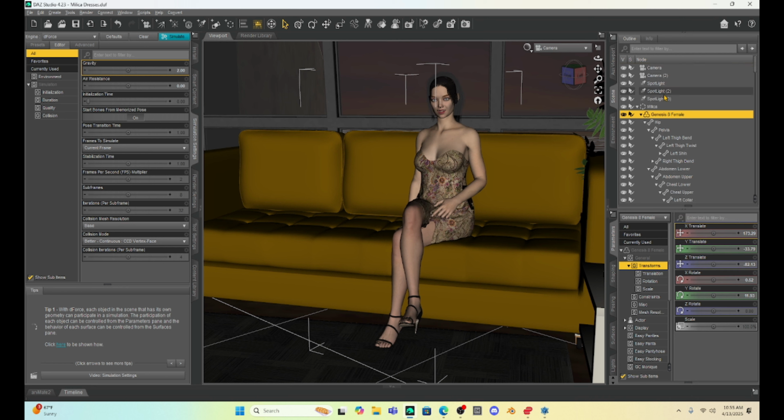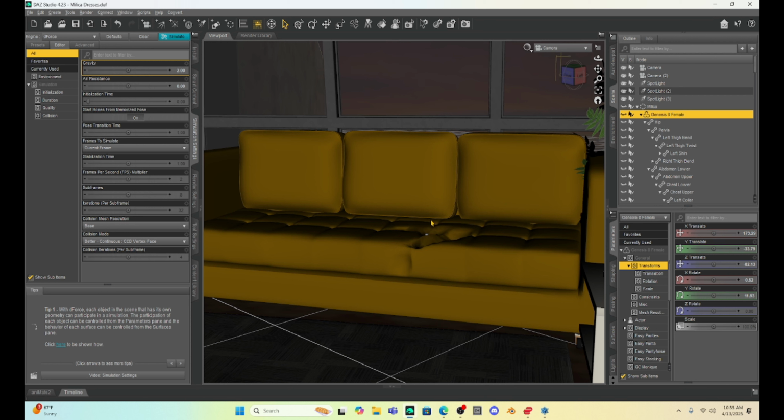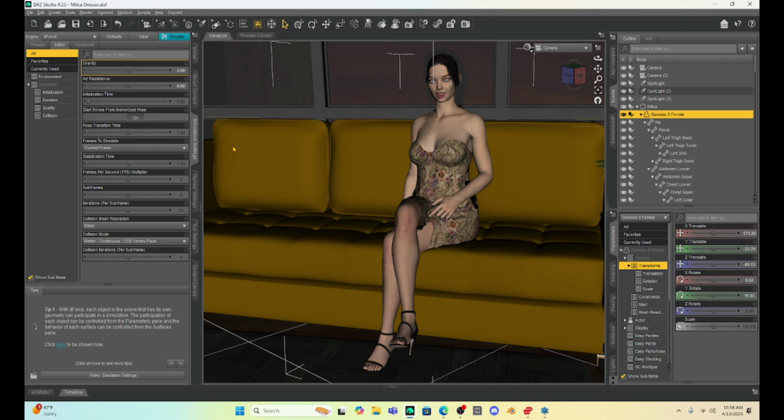I wish we didn't have to do all these different steps to get these cool effects in Daz Studio. I wish that it was just more intuitive, where, you know, if you put the character on there, it kind of recognizes some of this stuff, but it just doesn't. You know, if we hide Milica now, you can see the indentation in the couch, which is pretty cool. You can make anything into a smoothing modifier and have it collide with other objects, and it's pretty cool.